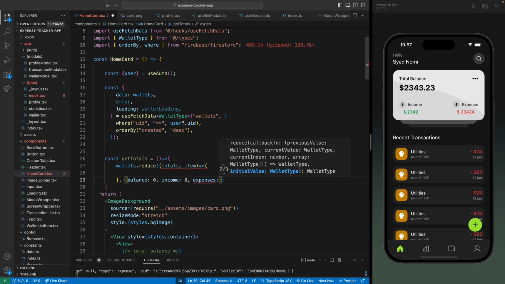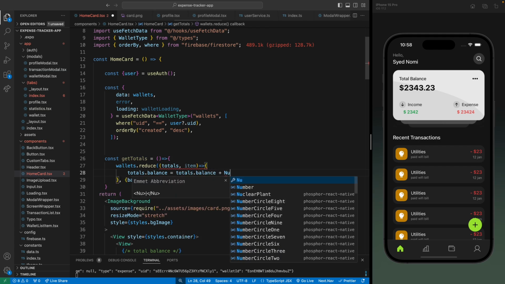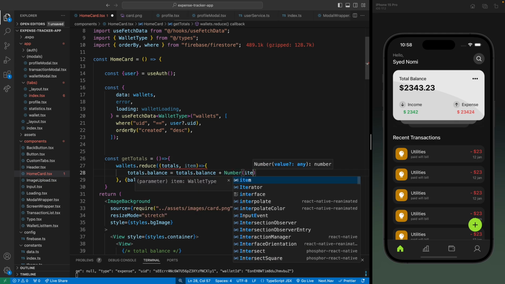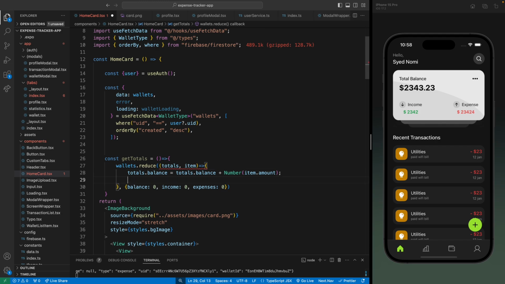And we're going to calculate these totals inside this callback function. So here let's just calculate the balance, and it's gonna be the amount on each wallet. So we're just gonna plus the totals dot balance plus item dot amount. So that will be the combined balance on all the wallets.